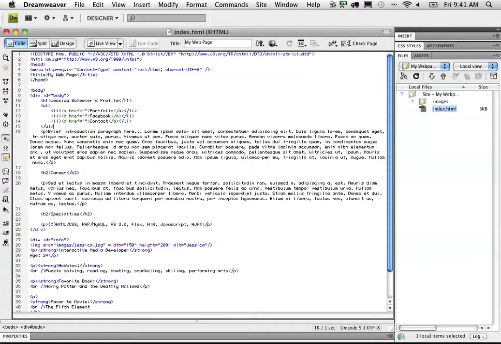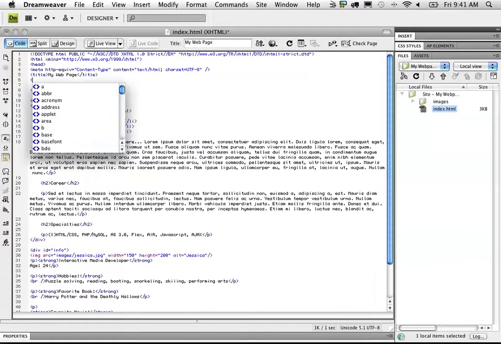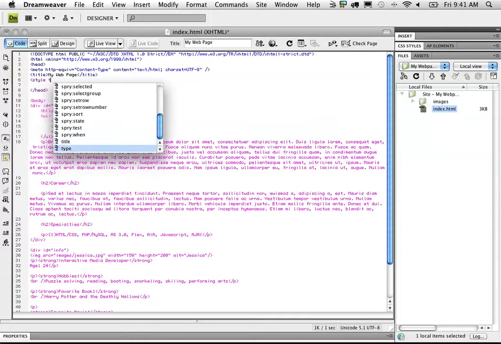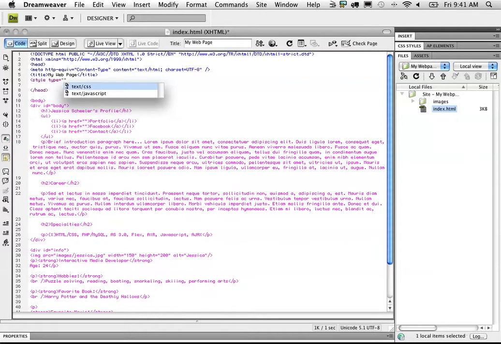Okay. Let's see. Style sheets. With style sheets, you start in the header section of your document with a style tag, and then you give it a type attribute, and you do text/CSS.